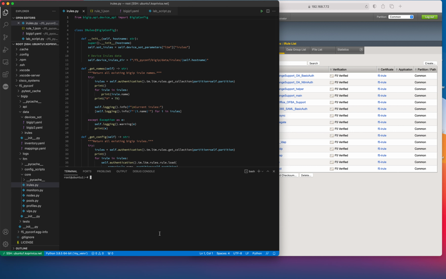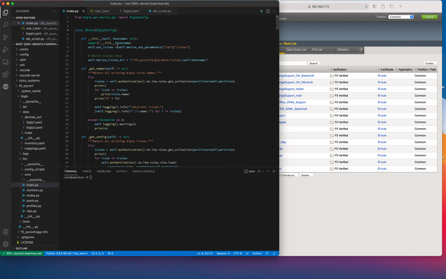The IRules module contains, same as nodes, two classes. The first class is the plural class IRules, and this class is a representation of all IRules configurations.